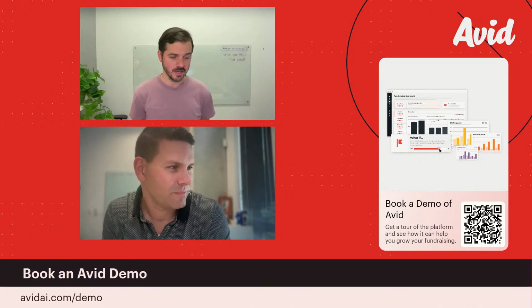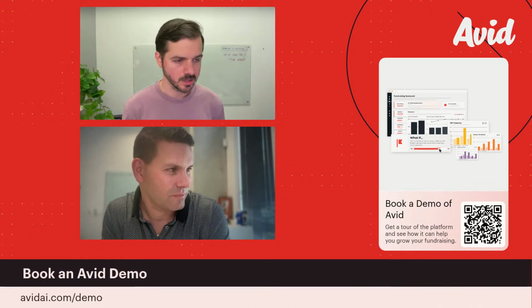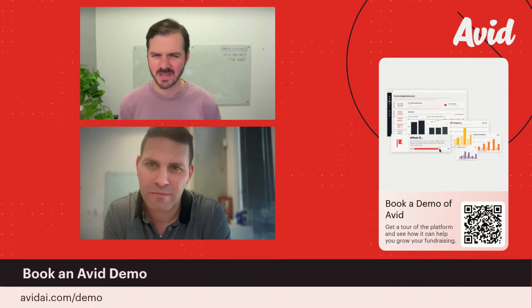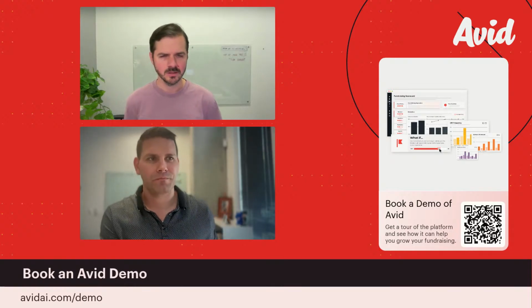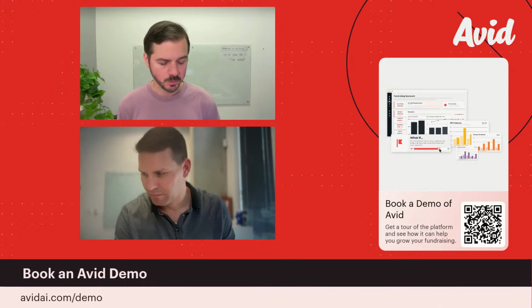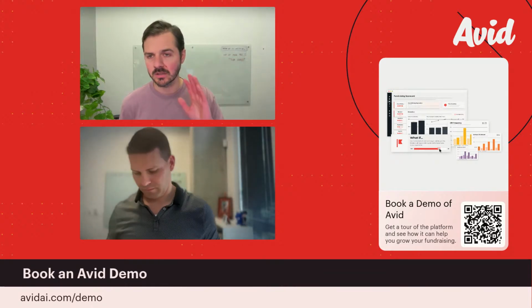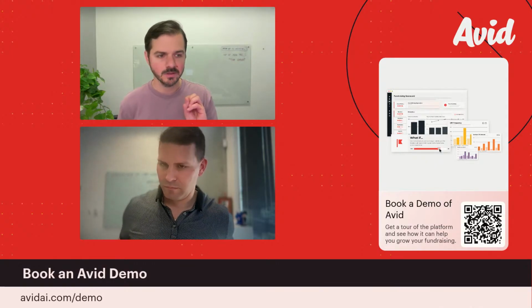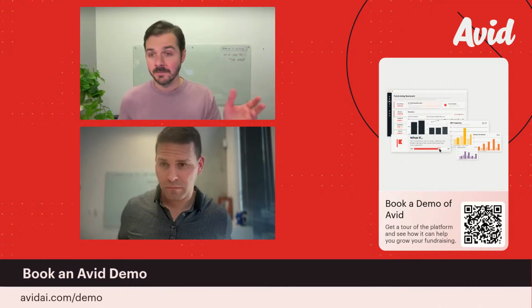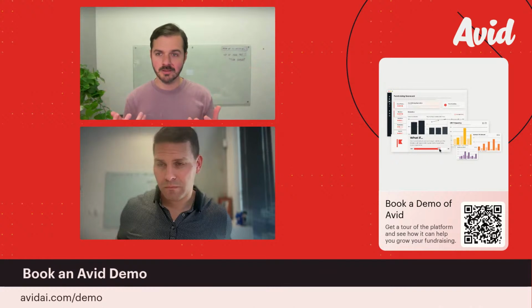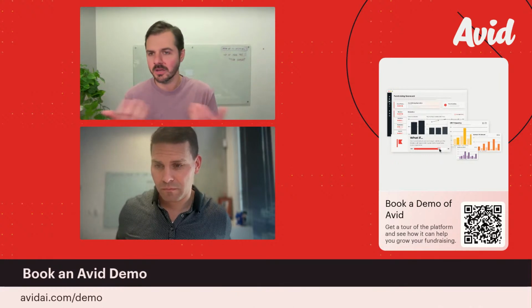Avid, to add even some more thoughts to your question, I've chatted with a few organizations just in the past couple of weeks who are in that same boat. They're using Salesforce. They're also using Constant Contact. And what they're finding is that as you're able to turn on what we call pathways, where you're connecting those audiences, pulling the data out of Salesforce, creating segmentation inside of Avid, you can push it to Constant Contact. You don't have to really worry about your segmentation inside of Constant Contact anymore. You know that you're going to have better audiences because it's fully enriched by your CRM. And then once you set up an audience, it's just done for you.